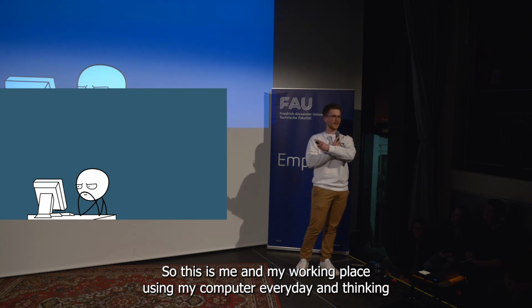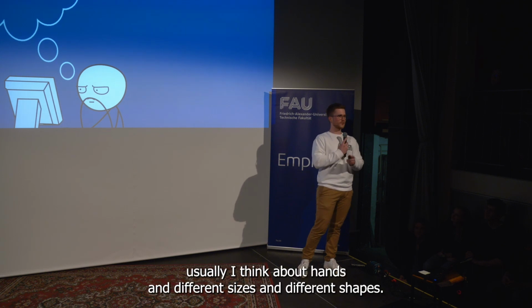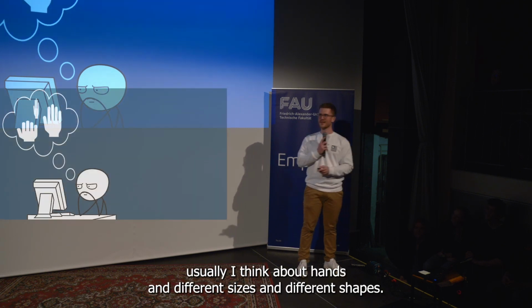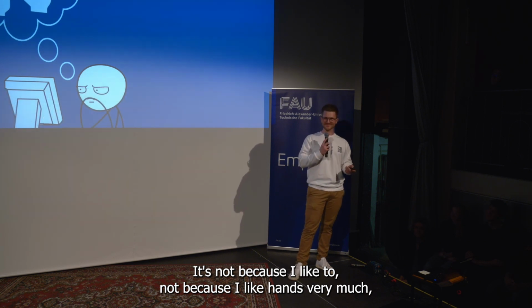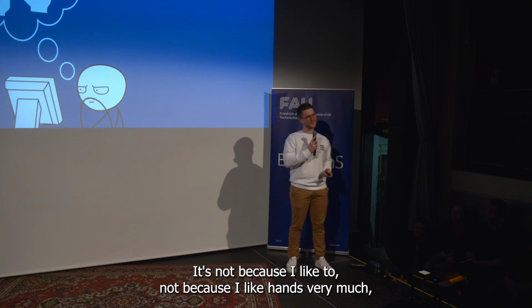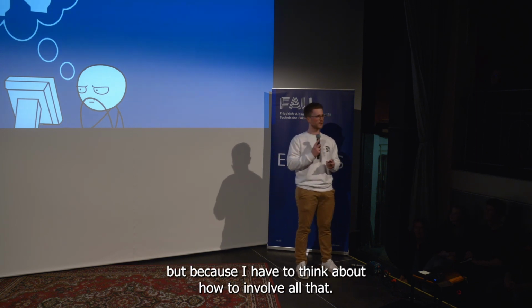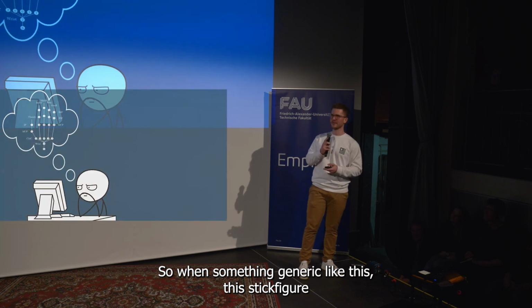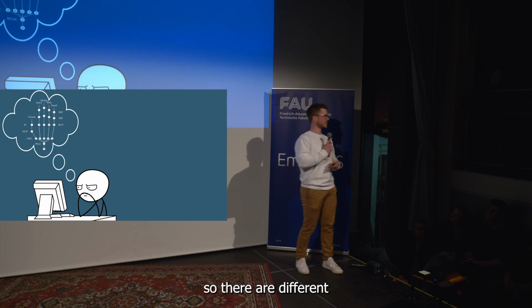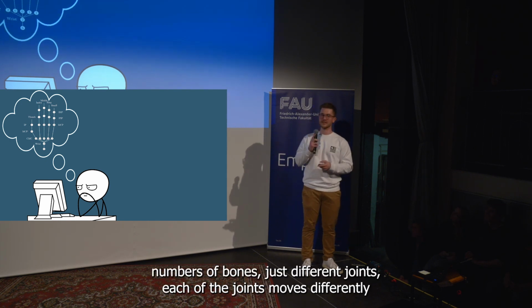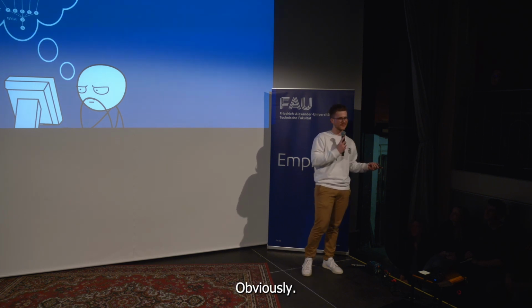So this is me at my working place, looking at my computer every day and thinking. Usually I think about hands in different sizes and different shapes, but not because I like hands very much, but because I have to think about how we can model all hands. So we need something generic like this, the stick figure. There are different numbers of bones, we have different joints, each of the joints moves differently, so your thumb is different than the index finger, obviously.